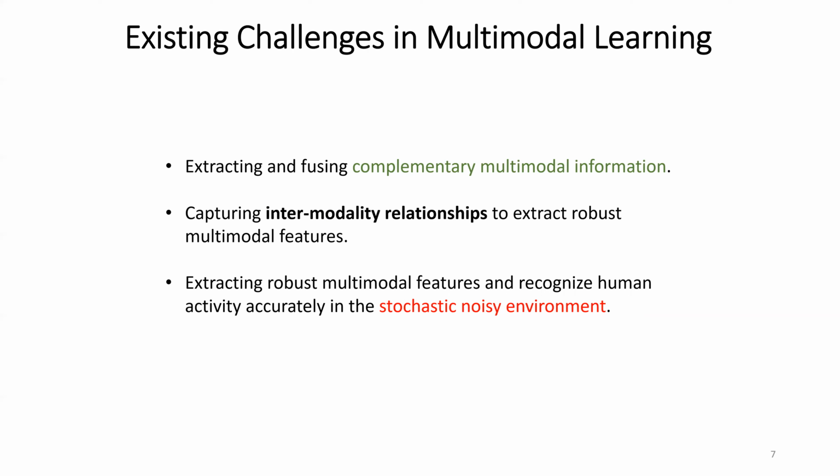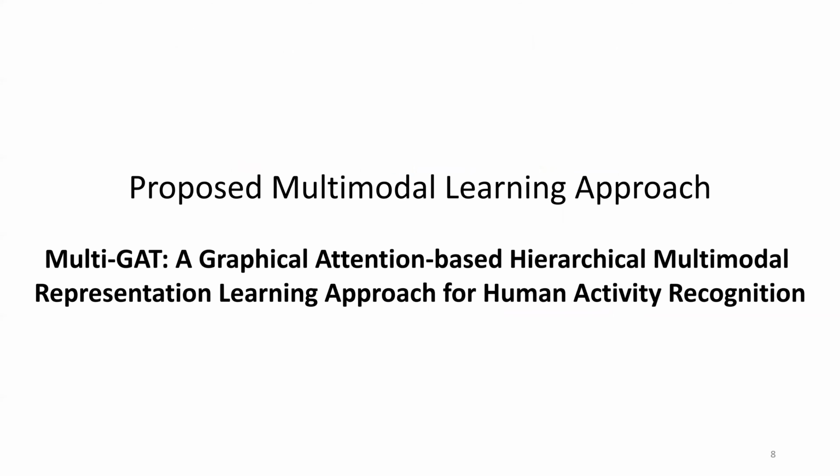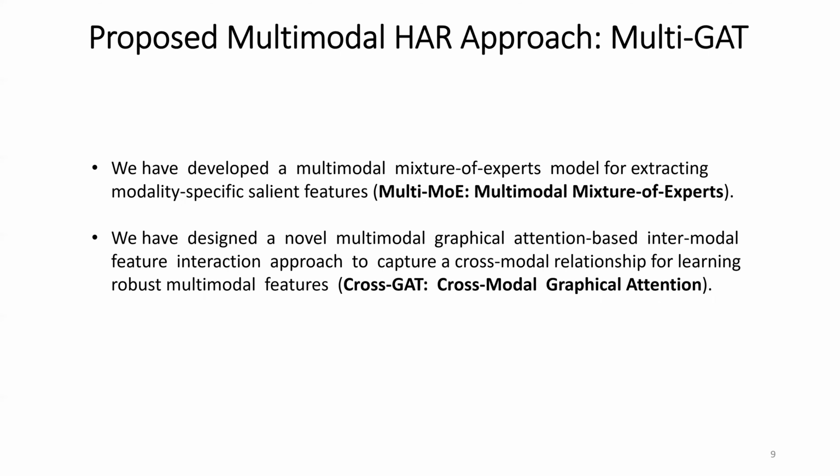In real-world deployments, noisy modalities may be present in some of the modalities or in all the modalities. So we need to design multimodal learning approaches in such a way that they can effectively extract the multimodal feature representation from noisy modalities, or missing modalities. To address this issue, we propose a graphical attention-based hierarchical multimodal representation learning approach for human activity recognition, namely Multi-GAT.